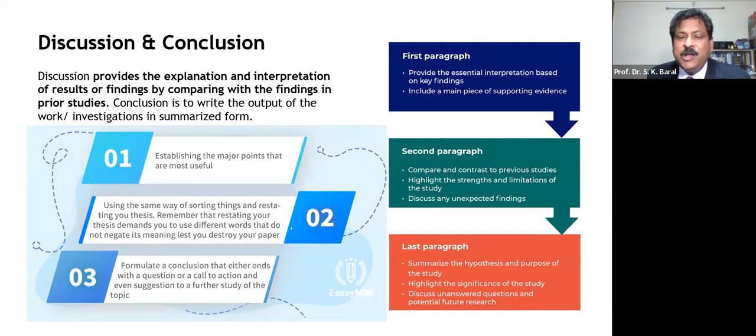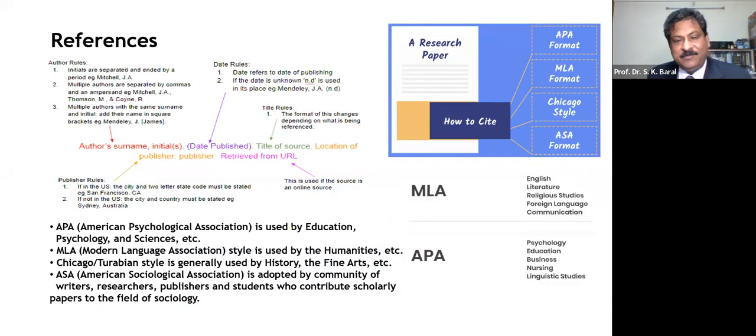You should not write negative or unexpected things, so that your paper will not be destroyed. So you should not write anything from your own side. You have to take the help of your literature, the literature you found. And what is the gap? You have to establish only that gap. You have to write it down. And if you summarize your conclusion in a very scientific manner, then the paper will be considered qualitative.